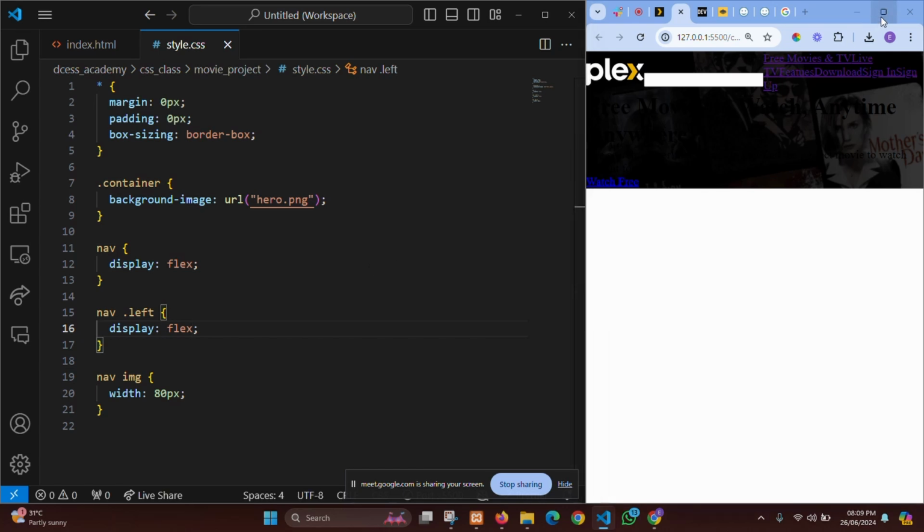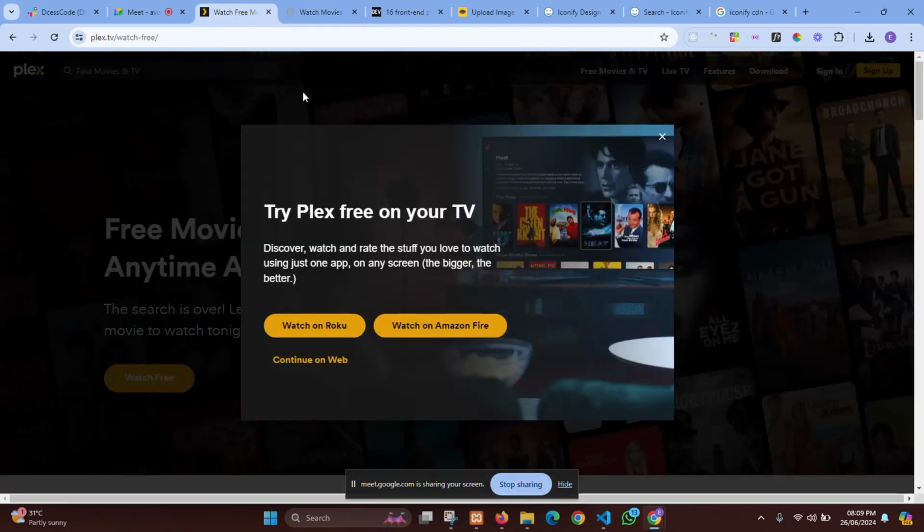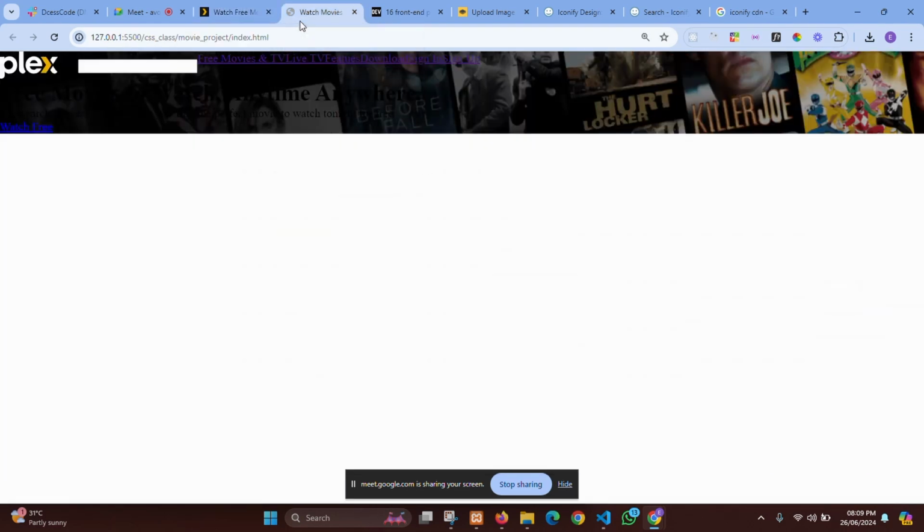Now remember, the main website on big screen is not like this, so we're not going to make it responsive. This is how it is on desktop, which is what I call big screen. Desktop is the correct pronunciation. So this is what we are going to be doing, just the desktop view.